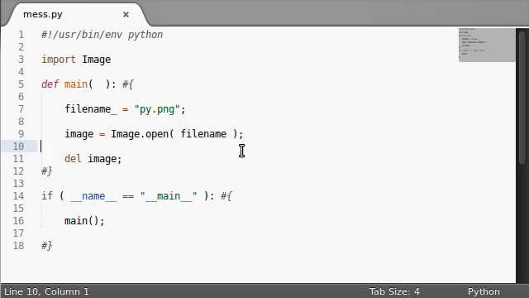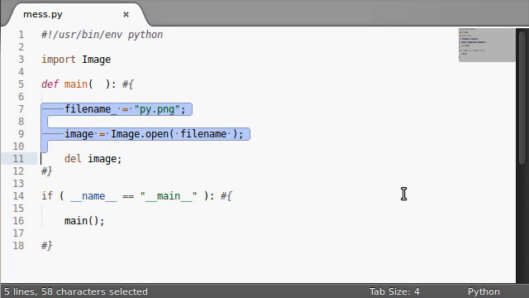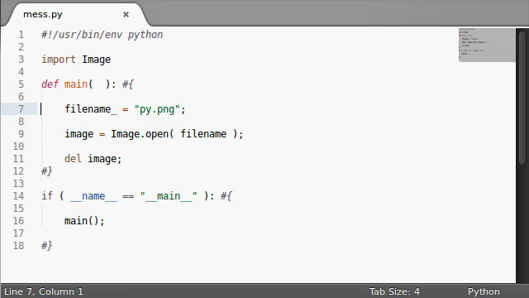We're still looking at the image module from the PIL, or the Python Image Library, and as you can see, relative to the last video, I just trimmed some things down. We don't have the other image in here, we're just working with only one image, so very, very easy.